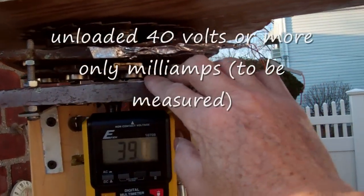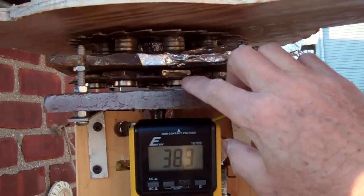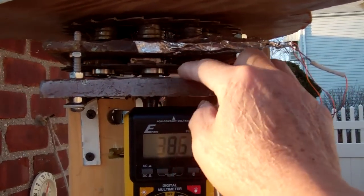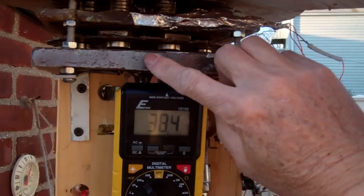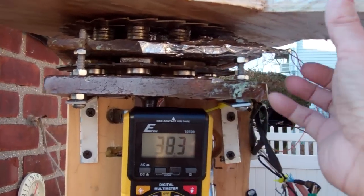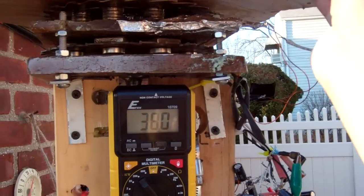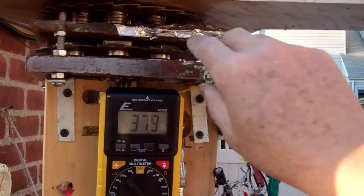This second stator I was actually going to use for something else, but I wasn't getting enough voltage. So I just mounted it beneath the second metal plate — the saw plate — and then I just added some extra magnets to the bottom. So instead of two magnet plates it just has one magnet plate for this stator, and I put the output in series with the first stator.